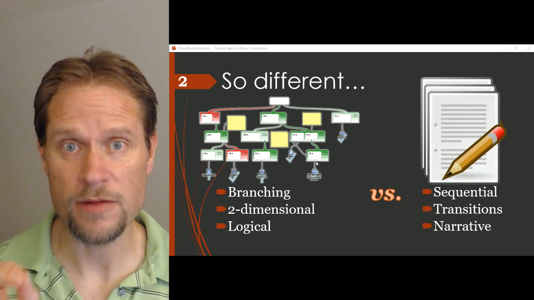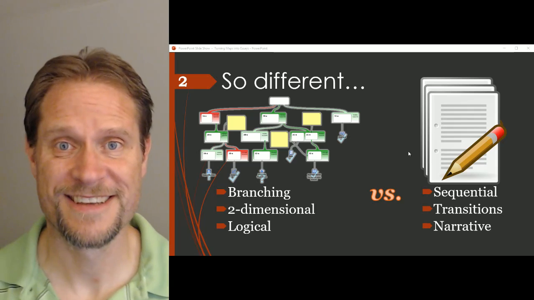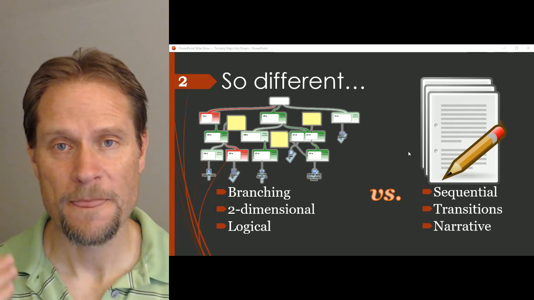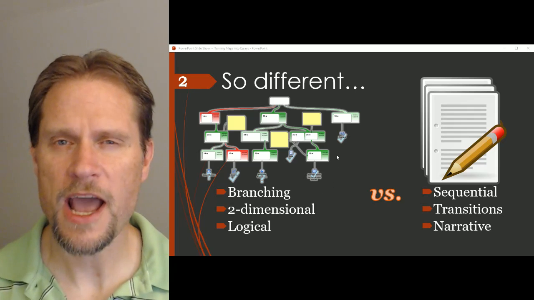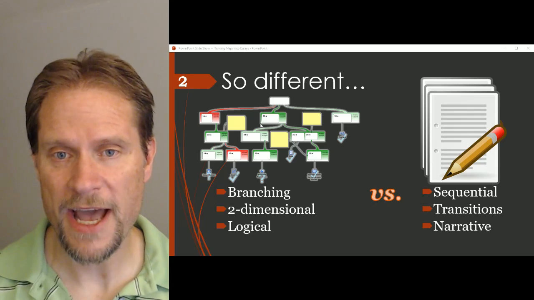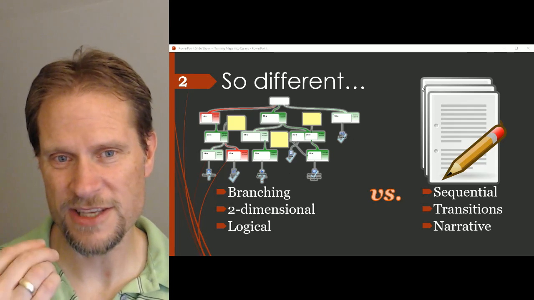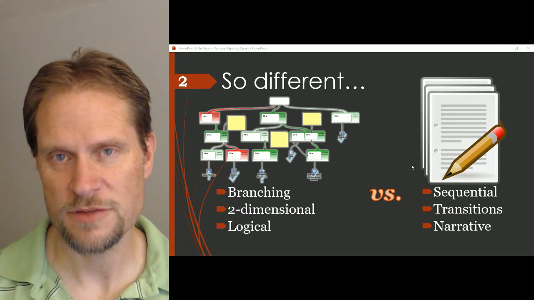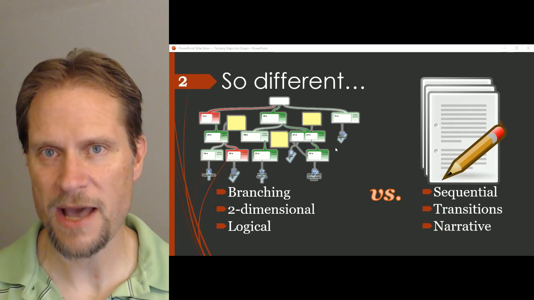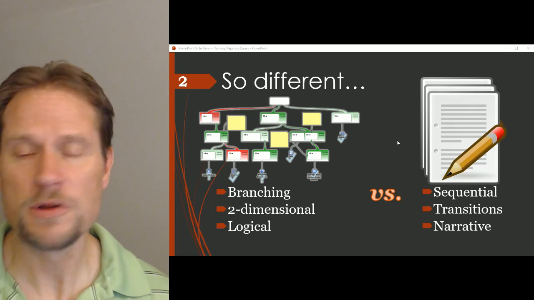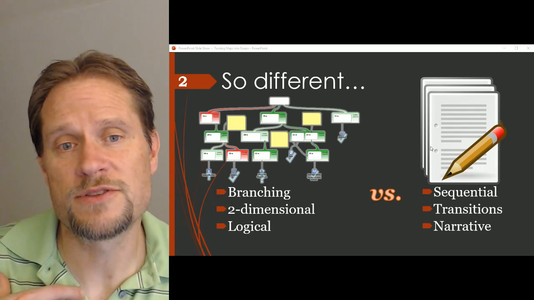So this is the problem we have: essays, writing, or any kind of communication, speeches, right? Videos, they're all linear, right? So they are awkward fits for the true nature of an argument. So we're going to have to make some special efforts to repackage the true nature of our argument, which is like this, into the artificial constraints of an essay or a speech or something. So something's going to have to give. The informativeness of this and how it gets communicated visually as a map, hopefully you've come to appreciate that this really has big advantages. We're losing all those advantages when we put them back into an essay form, which I might argue, hey, screw the essay, just hand in the map.